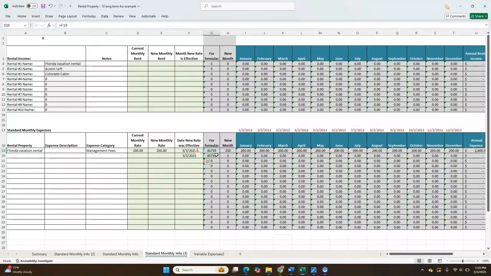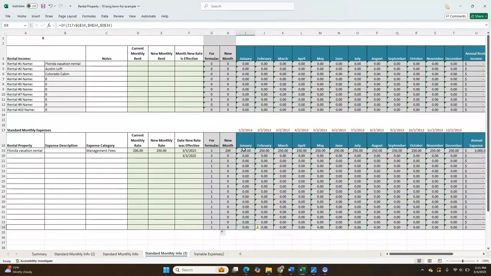Let's put that into this gray column instead of what I have, which is just the number version of that date. I'm going to do equals month, and then the parenthesis, I'm going to click on the date new rate is effective, and close. That returns a 3. It looks like it returns a 1 if it's blank. That should be okay for now.